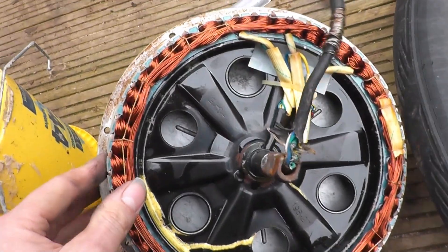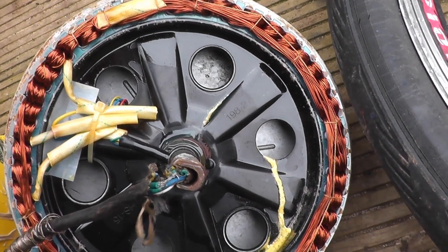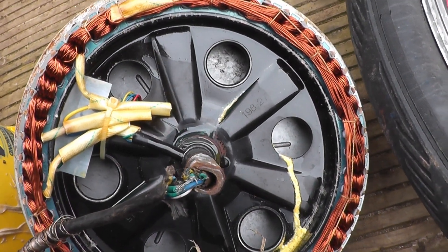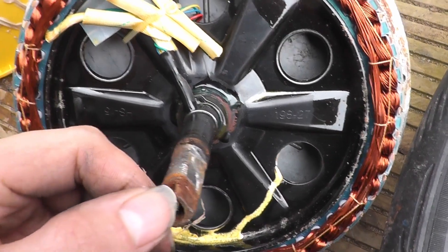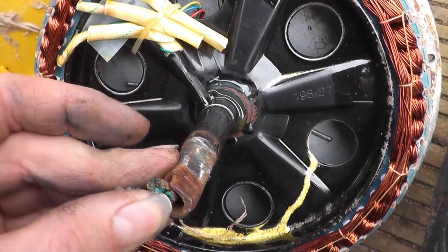The stator assembly is now in pieces. As you can see she's a pressed steel stator plate. The amount of copper in here looks relatively reasonable for a 500 watt — I think this is literally a thousand watt with a 36 volt rating, and that's pretty much all there is to it. The cable as you can see is very damaged.